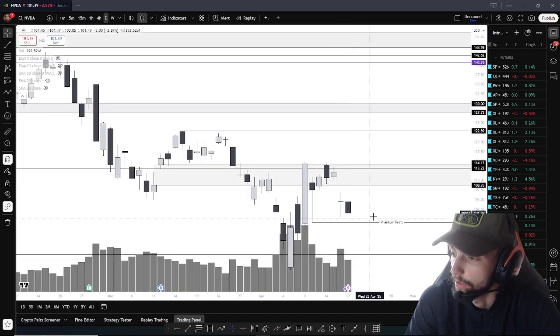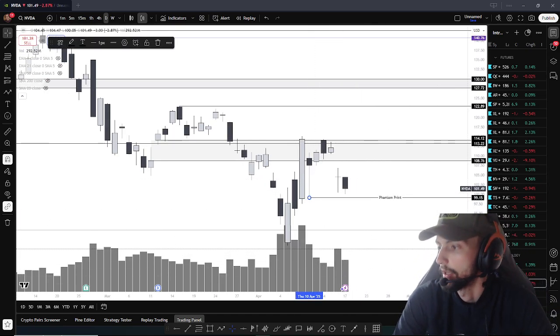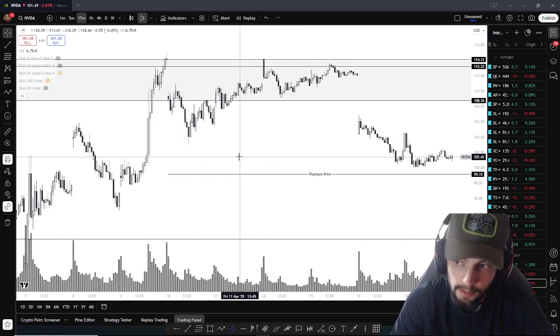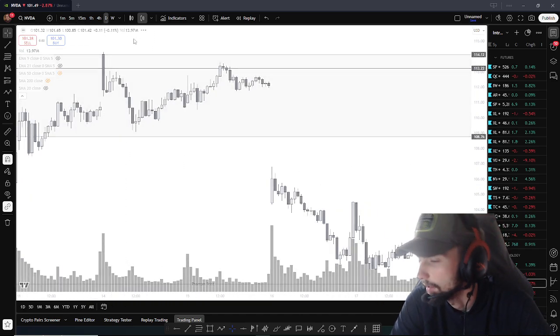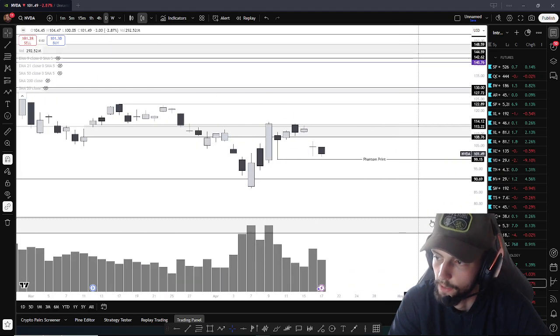And all this was really doing was pulling back into this major misprint on the daily, which is a phantom print down towards 99.15. If you guys go into the 15-minute, you're able to see how on that trading day, we only traded down to 103, right? So these phantom prints, they're always heavily respected, and they're always met close to whenever you start seeing them, right? Within like 2 weeks.